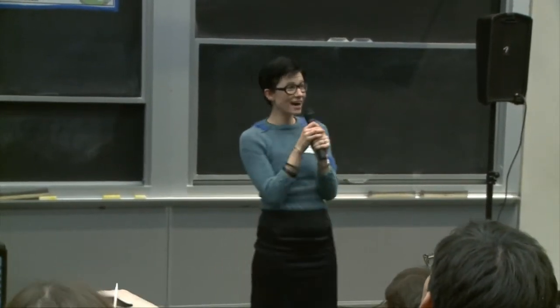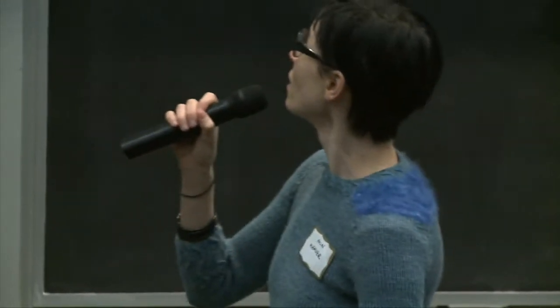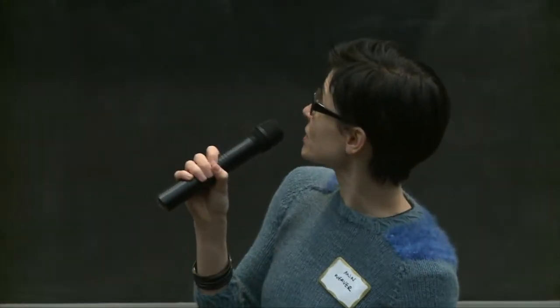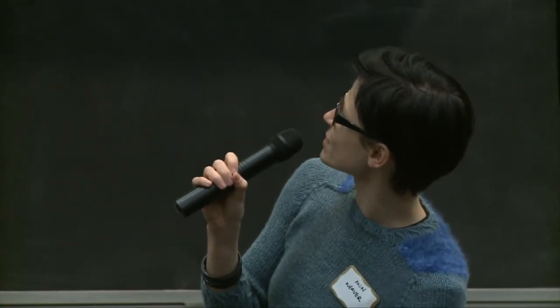So anyway, I believe in content first, content before style. Some people envision their book, they make the cover. No, I want the content first. So in March, April of this past year, I started swatching. These are all little test knit pieces with cables and stripes. Out of the swatches come mittens, the first pattern in my book called Go Dutch. Styled after the Dutch speed skater team in the 2010 Winter Olympics. I made these after one of the guys was disqualified after going out of his lane. I felt really bad for him, and I made them.